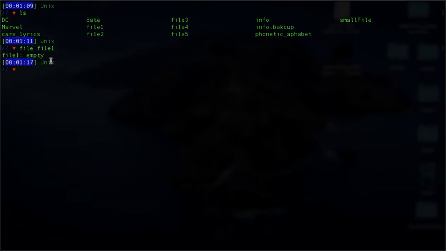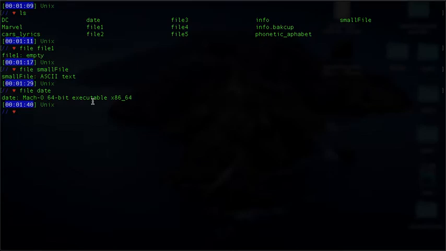okay, it's an empty file. If I give a file called small, which has a simple string inside that file, it says, okay, small file is just an ASCII text file. The date file here is the binary executable command. So if I give file date, it will tell me it is an executable file. So this file command is important to know the type of file which we have. If I give a directory name to it, it will say it's a directory. So this was the first command for today.